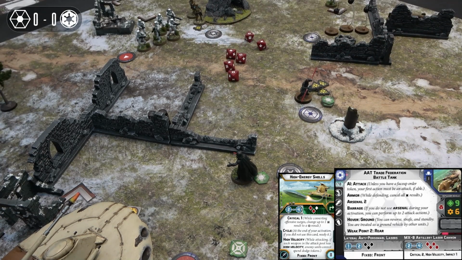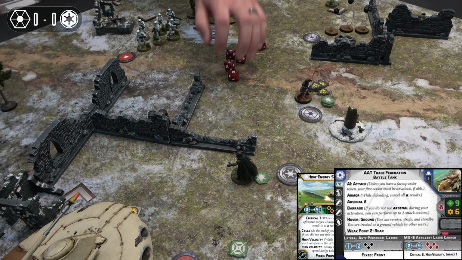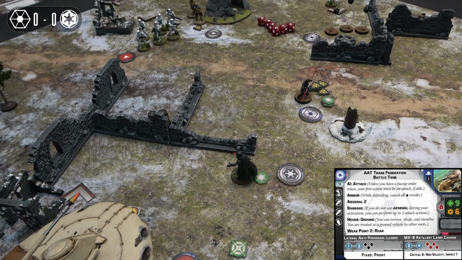And there we go. Many hits. 6 hits going through. 6 hits. No cover or anything for me because you're looking out above it. Yep. 3, 4, 5, 6. Now, I haven't been able to roll red dice all game, so let's see how this goes.